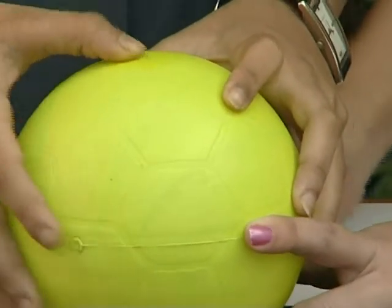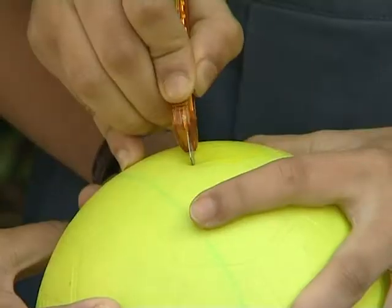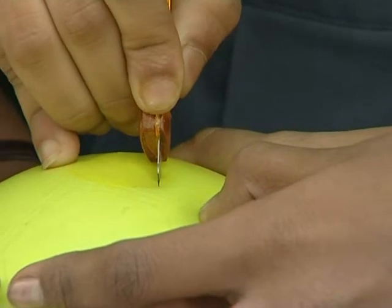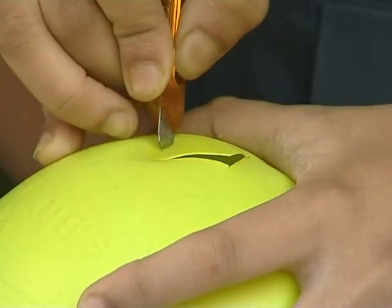Locate a soft portion on the ball. Cut a small hole in it. Carefully. Leave the flap because it has to be stuck right back after filling it with sand.